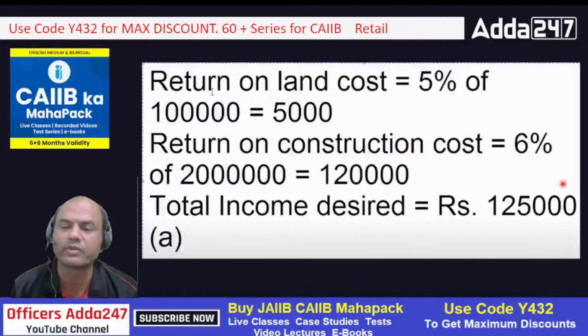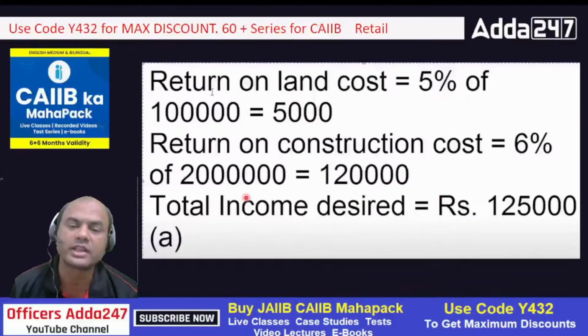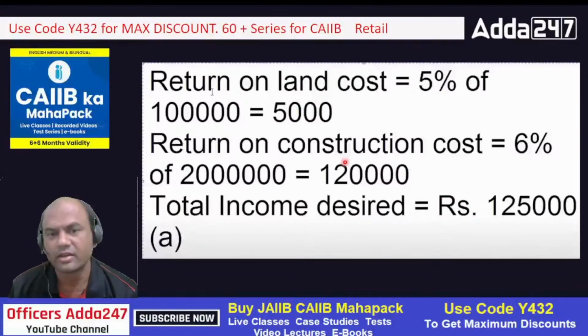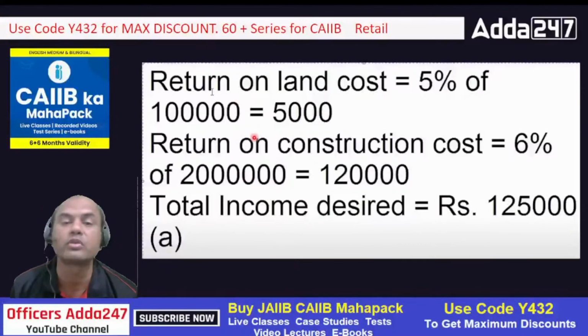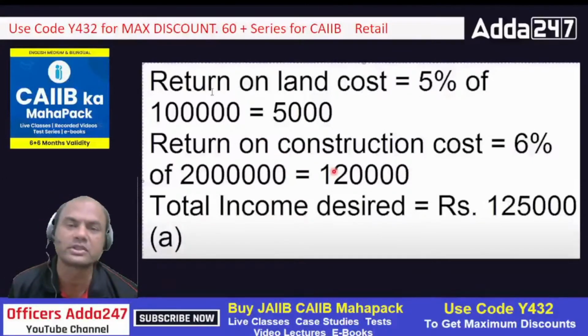I want 1,25,000 annually as the return from whatever flat or property I might be having. So this becomes the attack. Attack means what do I want, what is my target. Now we'll go to the defense. So what do we have to do? We have to do just attack equals defense.